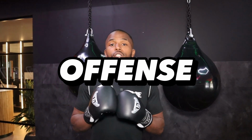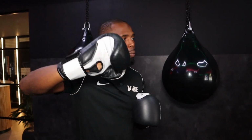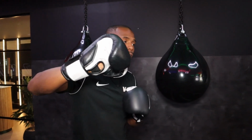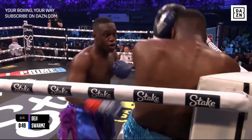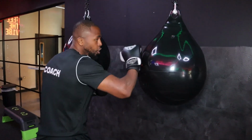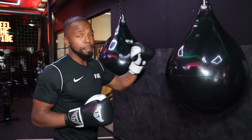Right, so now we've got some gloves on. We're going to show you some of the moves that Deji does. He's got a move that we like to call in the pro game a shield. It's basically to shield yourself and stop your opponent, and then strike when the opening presents itself. So as you can see, back into my southpaw position. Normally you'll do this move when they get backed up on the ropes.